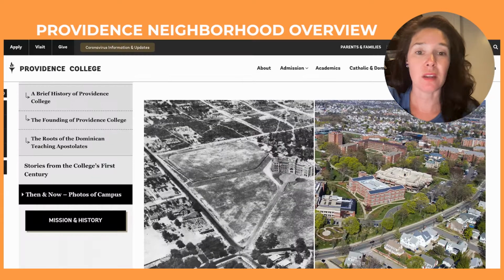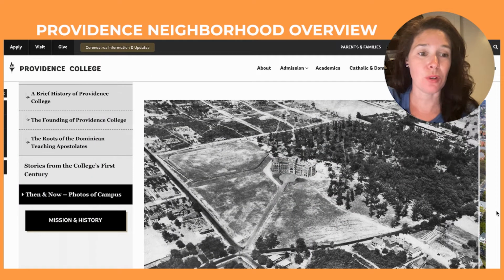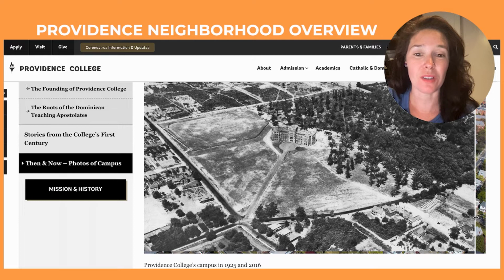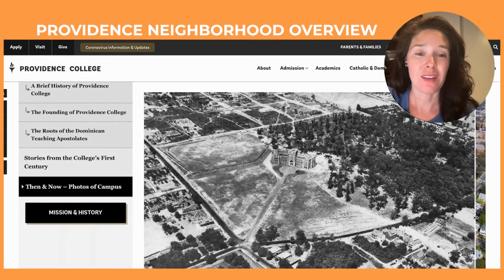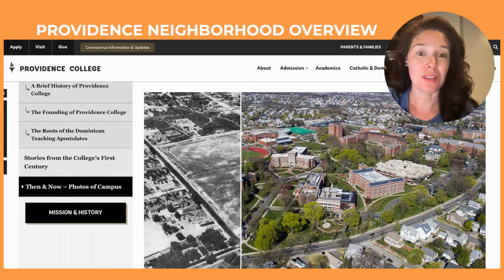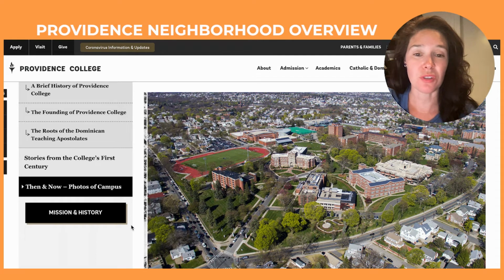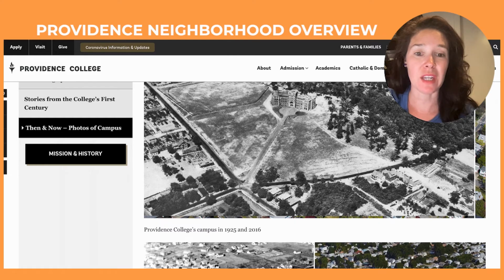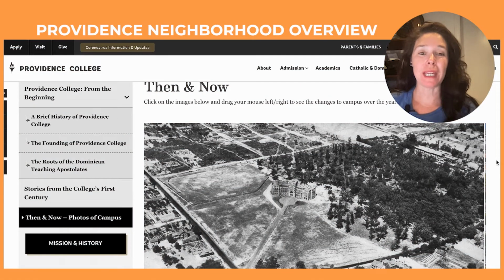One of the things that I love is, if you go to the Providence College website, they've got this cool interactive map. This is what it looked like in 1925, and this is what it looks like now. That's a cool feature that they have, and you can really see how much the neighborhood has changed. It really was a lot of farmland that was developed.